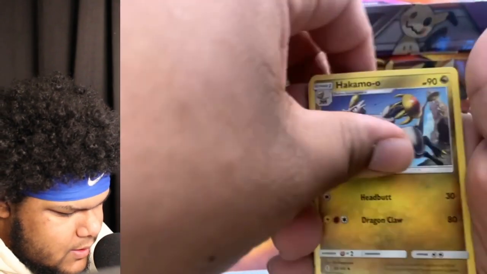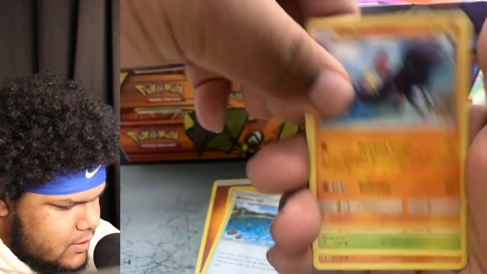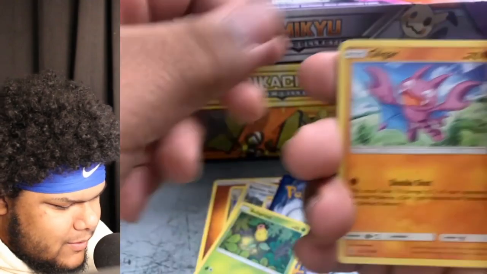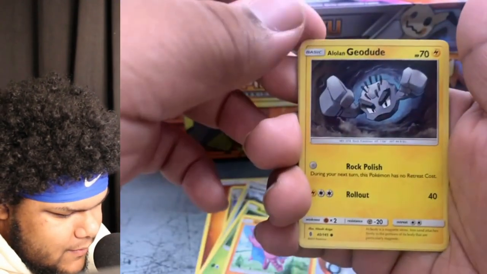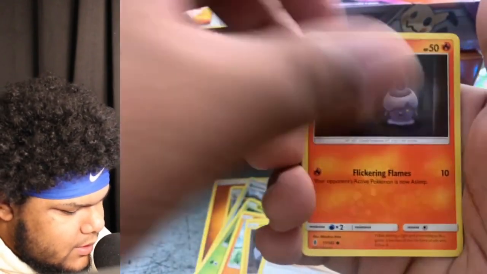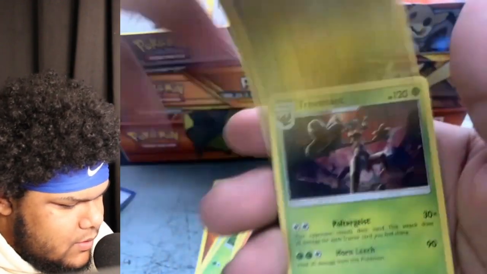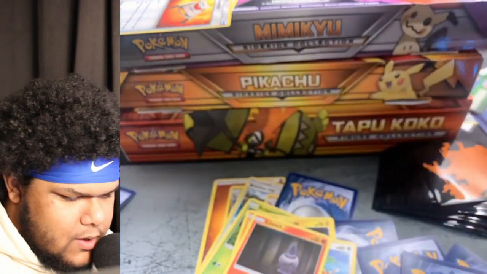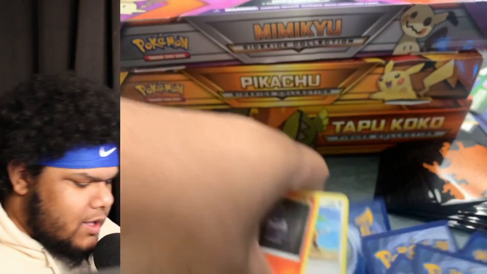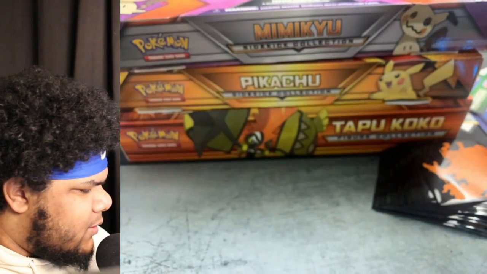Fighting Energy. Hackmo-Oh. Brooklet Hill. Gliscor. Oh no, the cards. Bellsprout. Gligar. Geodude, Alolan Geodude. Patrat, Litwick, and Reverse Holo Geodude, and a Trevenant for the rare. So, nothing good came out of that box. I suppose, let me get all these cards out the way. I'll sort those out later, right?